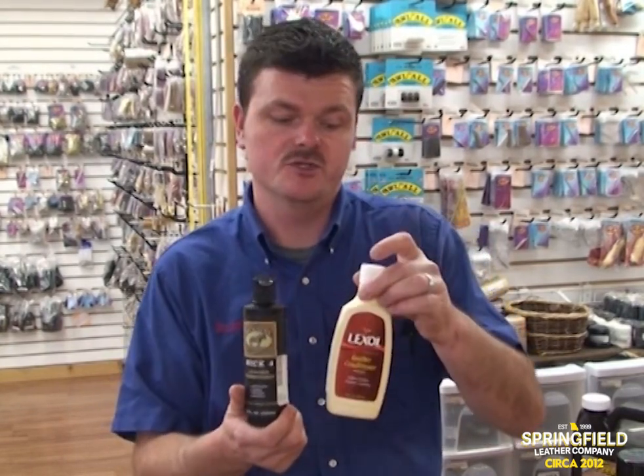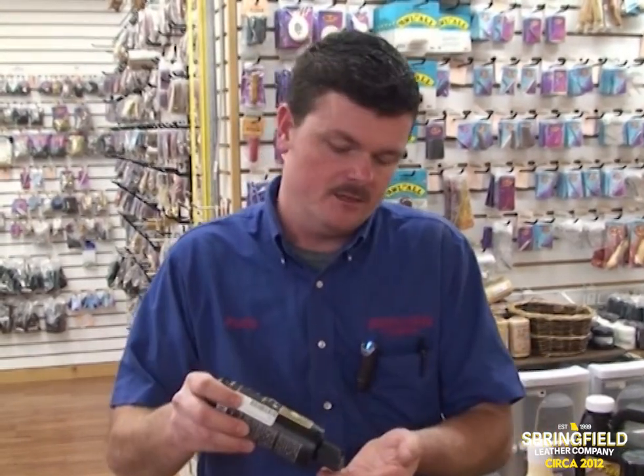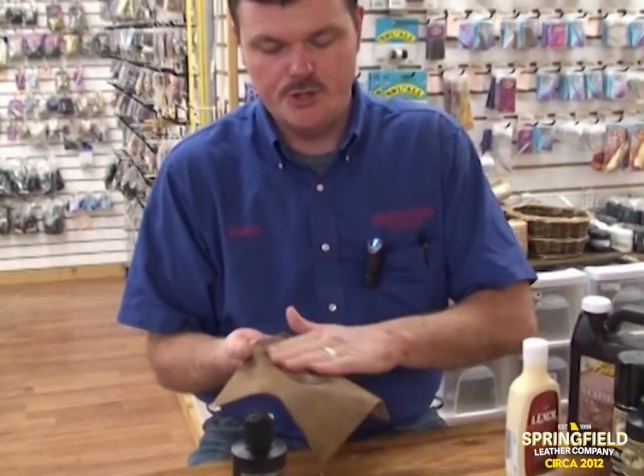They love it when I take these off the shelf and do that. There's no wrong way to apply either one of these. You're not going to over condition a leather, usually, if you're using an actual conditioner. Now, if you were using something that had a wax in it or some sort of thing that could build up, that might be an issue. But as far as these go, just put it on your hand and put it on there.